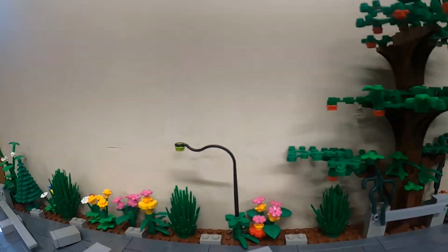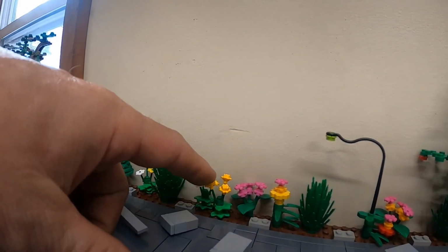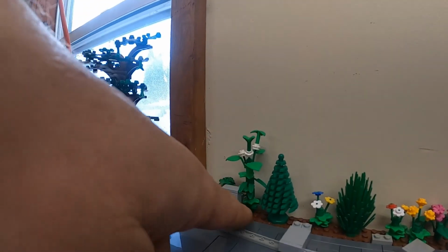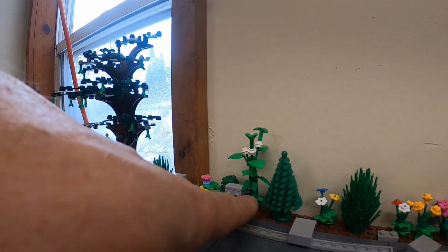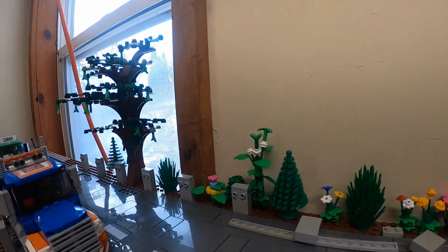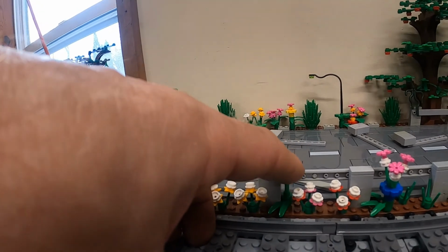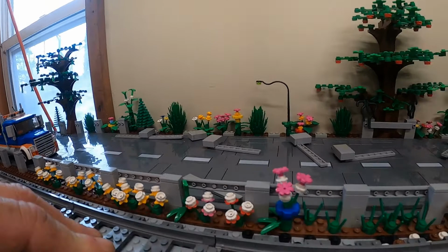The tree's okay. I don't know. I actually had some roses, yellow roses there. So the bushes. This thing here I thought was pretty cool. Just put a green base on it. I had some of those leaves I got out of the Lego wall, and you just stack them up and make something out of it. Down here on this side we got all the tulips. So those are pretty cool. Had a bunch of these. Stuck those on the bottom of the trees and stuff, if you saw, maybe I zoomed by too fast.